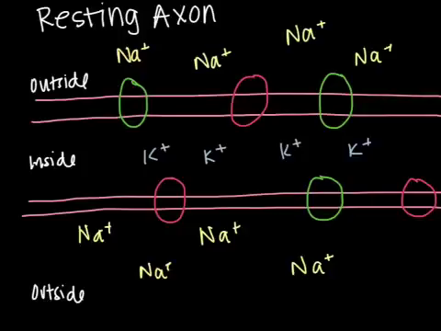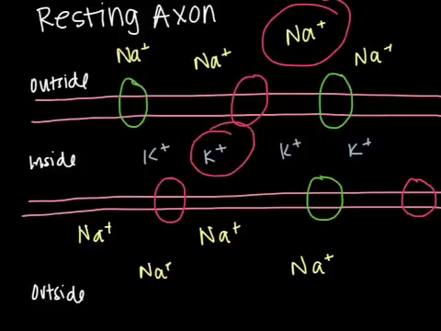There are a lot of sodium ions on the outside of the neuron, whereas there are a lot more potassium ions on the inside of the neuron. And there are lots of different protein transport channels on the membrane, which is a lipid bilayer. It requires ATP to move potassium and sodium against their concentration gradient.